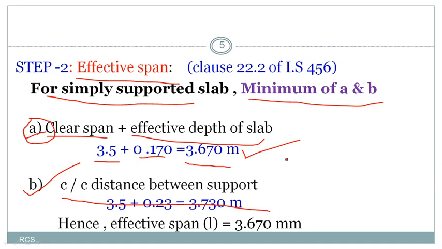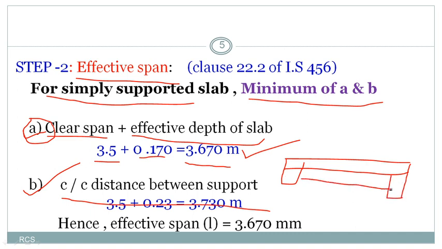What do you mean by this? To explain this, I will take a simply supported slab resting over two simple supports. This is my clear span given along the x direction, so 3.5 is the clear span. And this is the support, and the width of the support given is 230 mm, so I can write 0.23. We have a support on either side, and the widths of both supports are the same. But the calculation of effective span with respect to condition B is the center to center distance between the supports. I have to draw a line at the center of this support and the center of this support. If I measure that length, this will be the center to center distance between the supports.